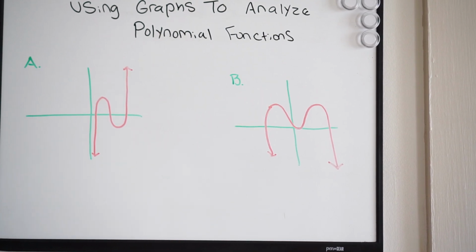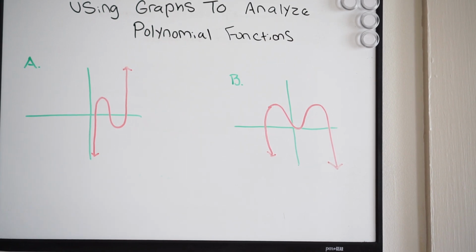Alright guys, we are going to continue talking about polynomial end behavior. So this will be another continuation video of what we've been talking about. So it's asking us to use graphs to analyze polynomial functions. Before, they had given us a function and we had to determine the end behavior. Well, now they're giving us a graph and they want us to determine or analyze the function.